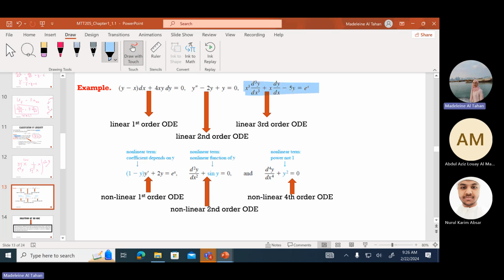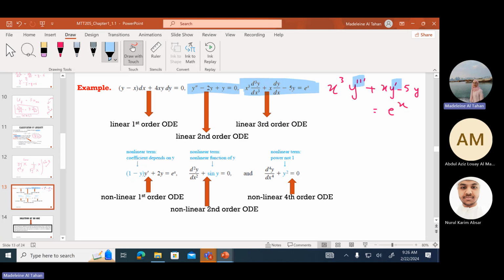Let's look at this example. Is it linear first? When we say d cube y by dx cube, it is y triple prime. So this one I would write as x plus x y prime minus 5y equals bx. So is it linear? What's the order of it? We look at what? We have 3, we have prime, and we don't have any other order. So what's the order now? This one, what's the order of it?